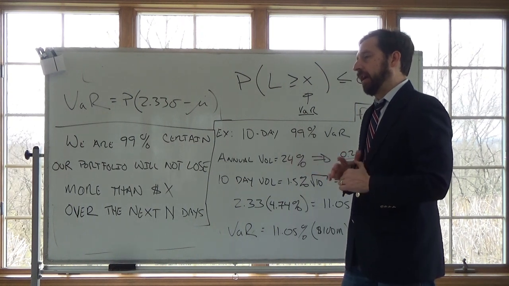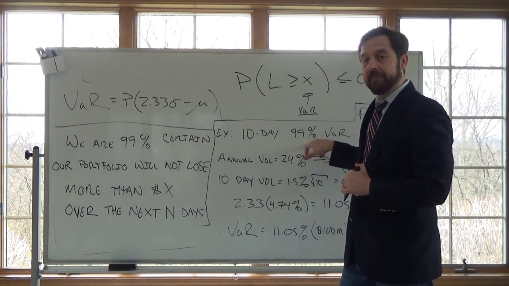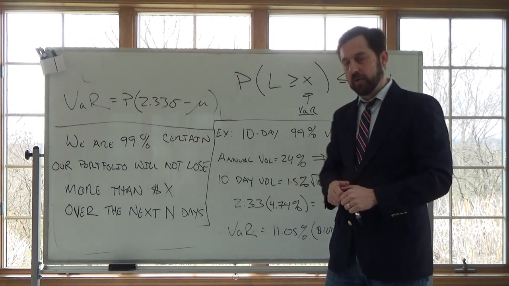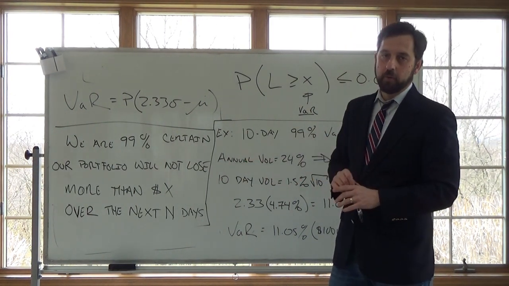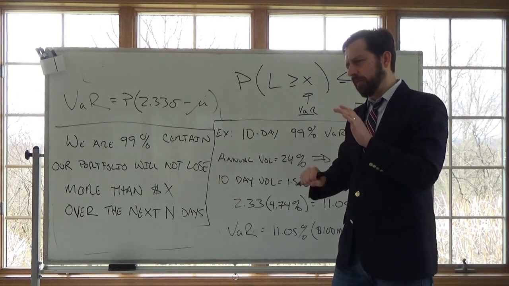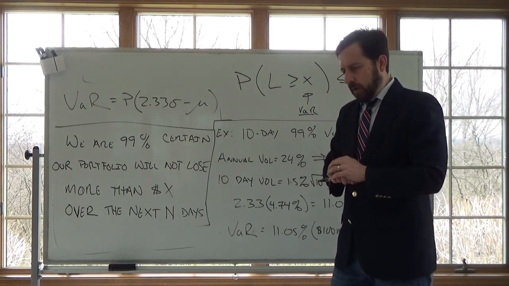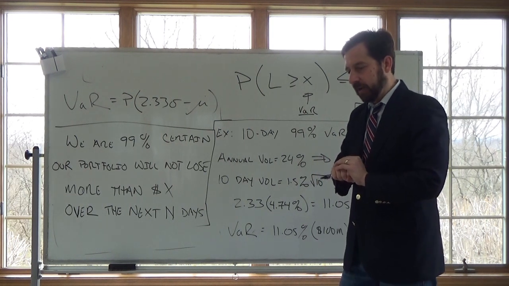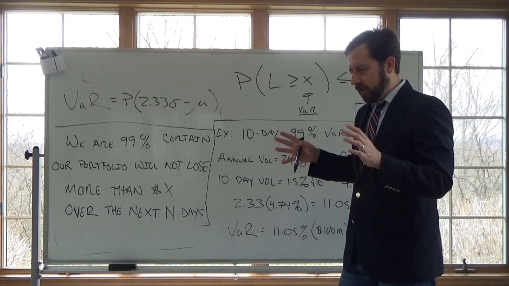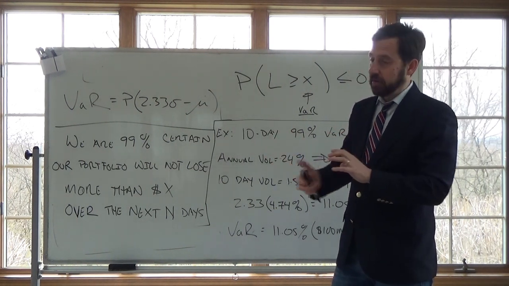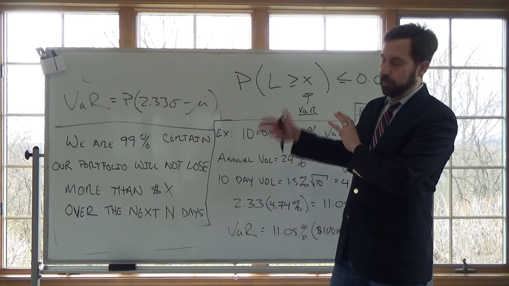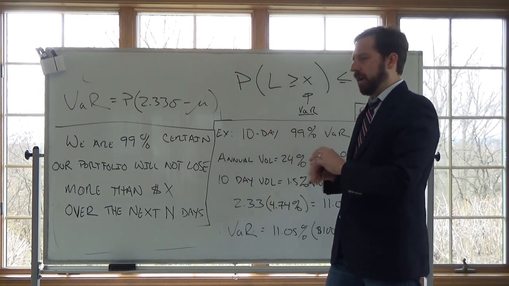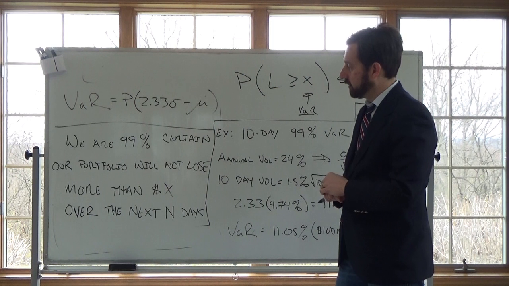As opposed to something like often one day 95% VAR would be something like management VAR that would be used internally to manage risk, whereas 10-day 99% VAR would be what you would report to regulators. And I think Morgan Stanley uses as internally, one day 95% VAR is management VAR, and this for regulatory VAR. So that's why it's important, again, it's important. There are pluses and minuses, there are good things about it, there are bad things about the calculation or the idea of it. However, it is important because it is written in regulations.